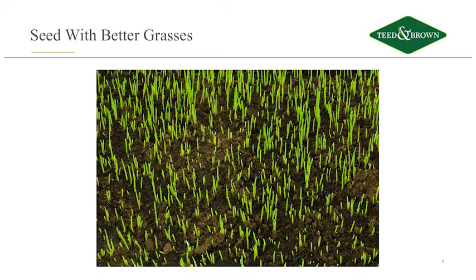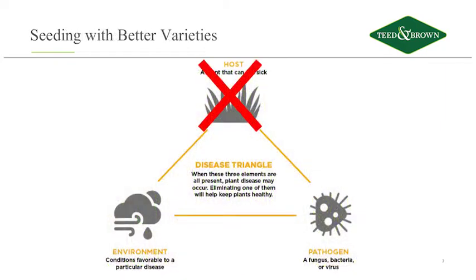So, what's the best long-term approach for diseases? Well, we like to seed the lawn in the fall with a type of grass that's not susceptible to the disease. So therefore, we actually break the triangle in the long run by getting the right kind of grass into your lawn. Conversely, if you were to try to go out there and spray those lawns with a fungicide right now, you're saving the weaker grasses and you are perpetuating that disease triangle into the future and leaving yourself with a bigger and bigger problem every year.